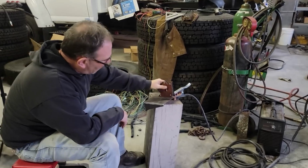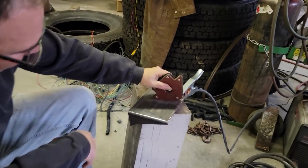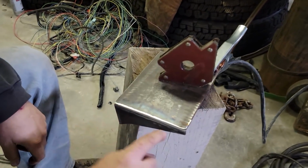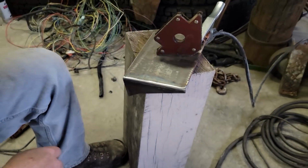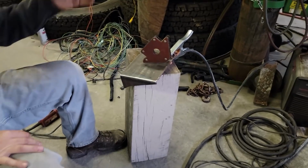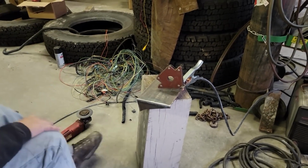Okay, so I got a couple small imperfections in here, but I think we're going to live with that. There's a little one here, there's a little one right there. I'm just going to call it good. More than likely when I spray paint that, it'll clean it up anyway. So now we'll go ahead and do the back side.